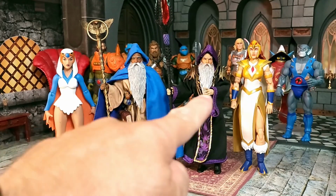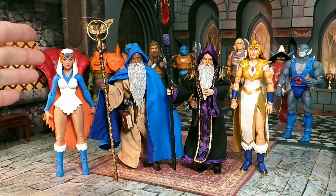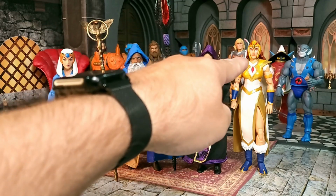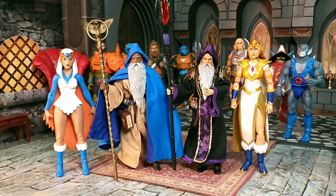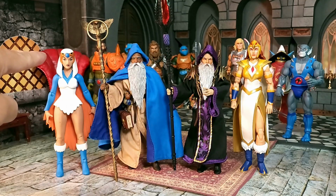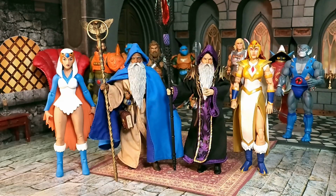All right, so here we have our two wizards next to our Club Grayskull Filmation style Sorceress, Masters of the Universe, as well as our Masterverse Teela Sorceress, or Sorceress Teela, from the Revolution series. And so really awesome looking. So you see Teela's mom over here, the Sorceress of Grayskull, same exact height as these fellas. And the Masterverse female is a little shorter than the men, and comes in closer as far as the scale, but she's still just a little bit taller than these wizards. But there you have some magic folks going on, sorceresses and wizards together there, looking cool.